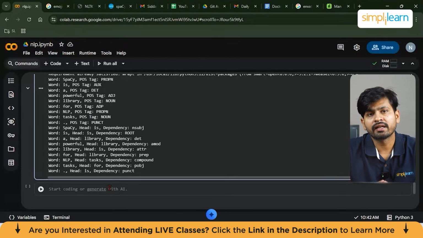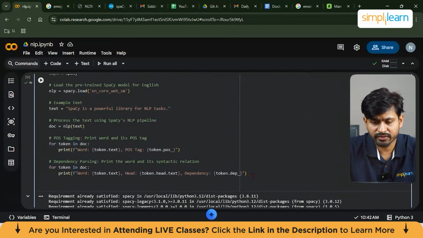Now, text classification involves assigning categories or labels to a piece of text, such as classifying a product review as positive or negative. spaCy's text classification will classify a review as positive or negative using a pre-trained model. For simplicity, we'll assume binary classification, meaning it is either positive or negative, and we'll use a simple dataset. Now let's use the same notebook.